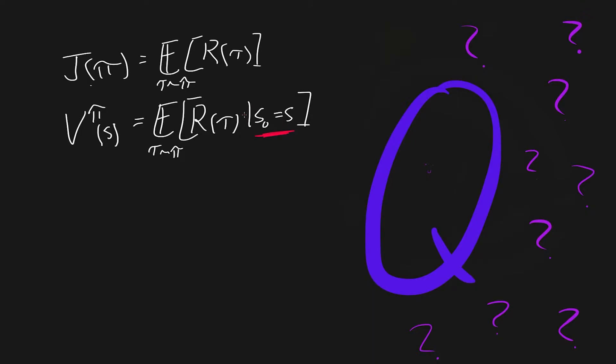What's the difference here? There's actually only one difference, and that difference is this S0 equals S. The bar in our expected means given, or when. It's the expected value of the returns of these trajectories when S0 equals S. So S0 means the first state in this trajectory, and S is a parameter we can input into this function. What's the difference? This J is the return from a trajectory, but we don't get to specify the starting state, whereas the value, we can start at any state.